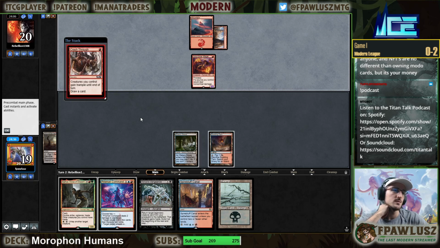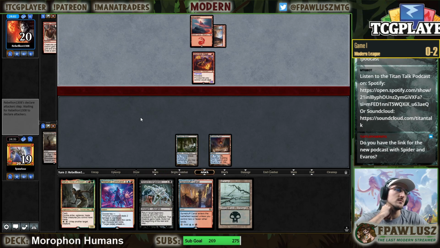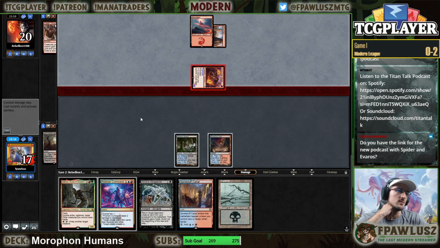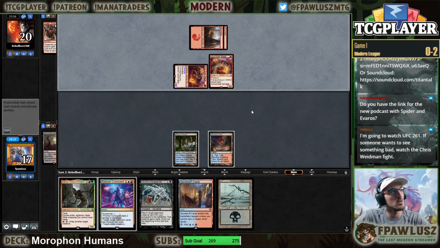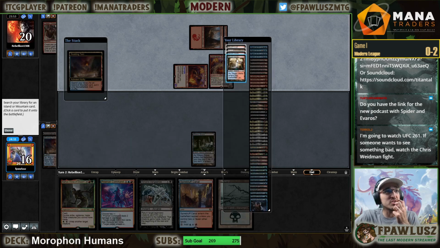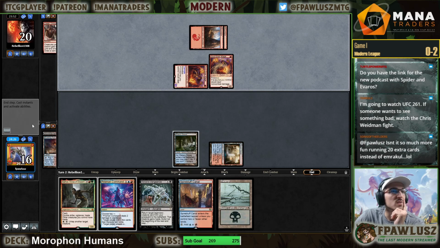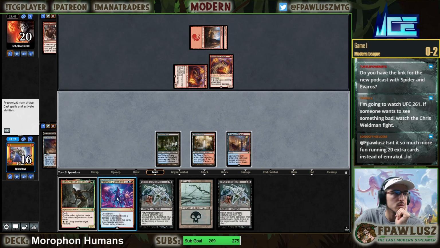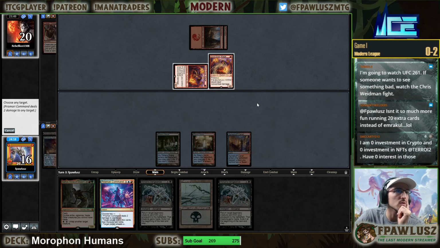Crash through. Okay. So I guess I'm just gonna main phase attempt to kill one of these things. If we draw a Morophon, we could be in business. So let's just deal 2 damage and draw 2, discard 2.